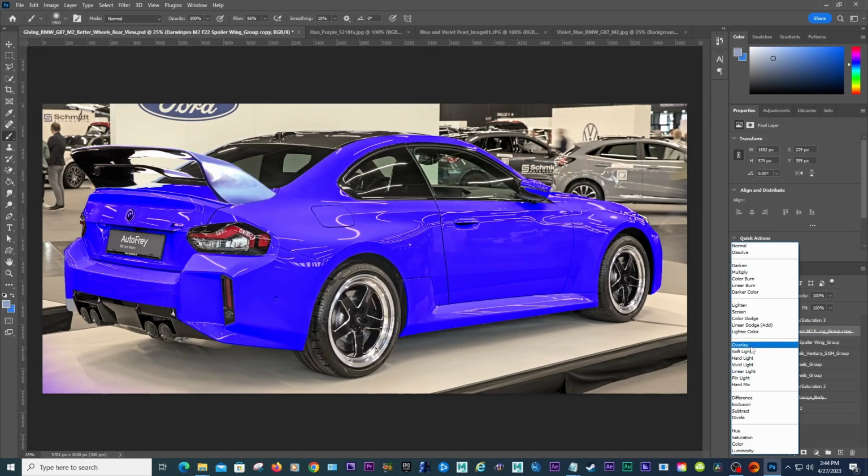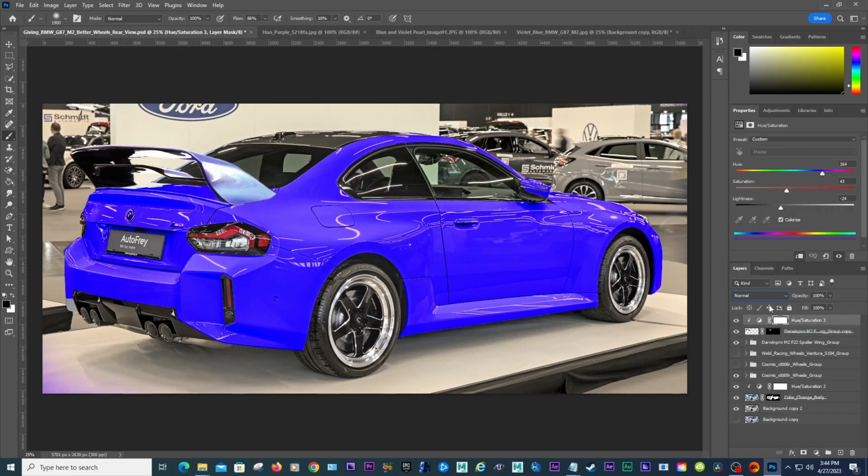What about overlay? I mean, it looks pretty cool.